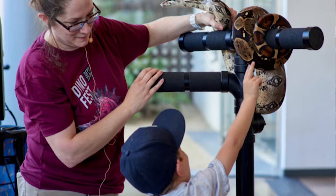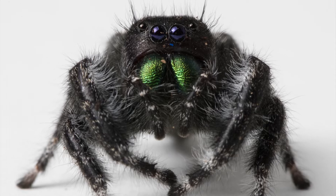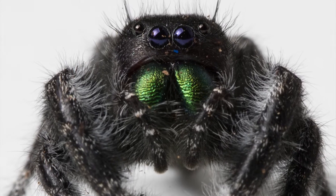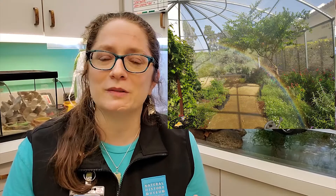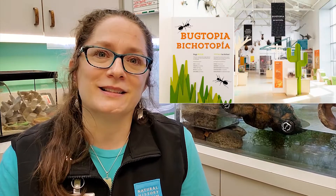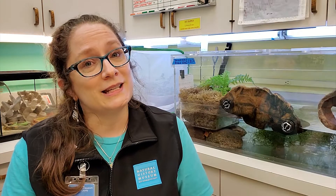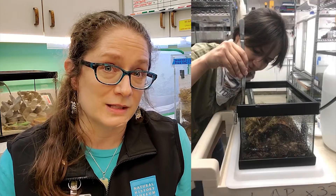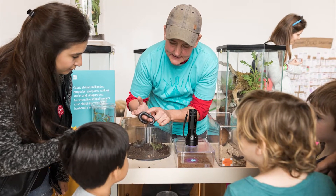Any number of interactions can be created with this collection. We have about 70 to 100 invertebrates at any given time in various places around the museum — the Butterfly and Spider Pavilion, and our new Bugtopia on the second floor. I can't wait for you to see that. The nature lab, of course. And behind the scenes, in our USDA quarantine facility called the Insectory. You're going to get to hear more about the invertebrates from one of my colleagues coming up pretty soon.